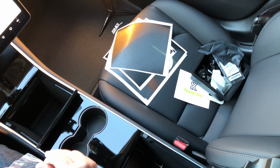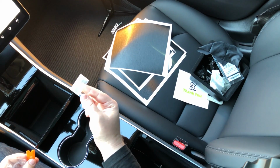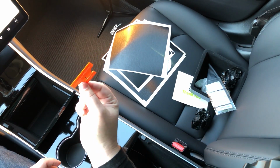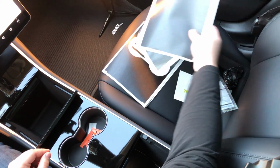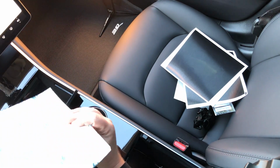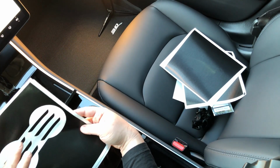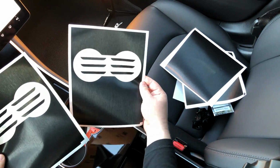Now that that is done, let's make sure that we have our tools that are needed. You have a razor blade, which you don't need at this step. You have your plastic razor blade, and somewhere around here, yes, over here, I have my larger plastic scraper blade. So what I'm going to do first is the cup holder. The reason that I do the cup holder first is this is the most difficult install here, and it's actually very easy, but I like to get it out of the way first because it's a good momentum for getting the rest of it done. And so as you'll see, I have two here.